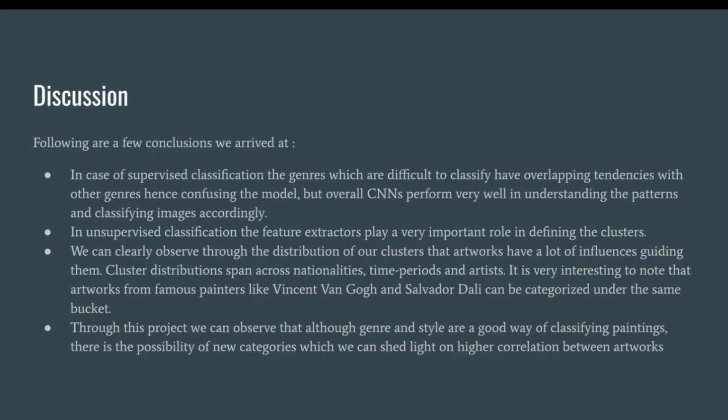In conclusion, we saw that CNNs are able to differentiate between complex and overlapping genres. Then we noticed that for unsupervised classification, feature extraction and distance metrics matter more than the clustering technique. We can clearly observe through the distribution of our clusters that artworks have a lot of influences guiding them. Cluster distributions span across nationalities, time periods, and artists. Through this work, we have been able to shed some light on the high correlation between artworks of different genres and styles, bringing out the fact they took inspiration from each other.